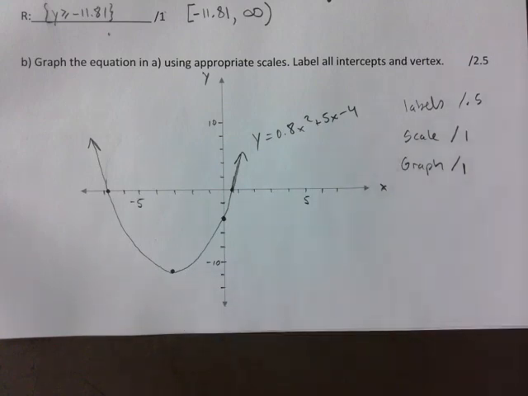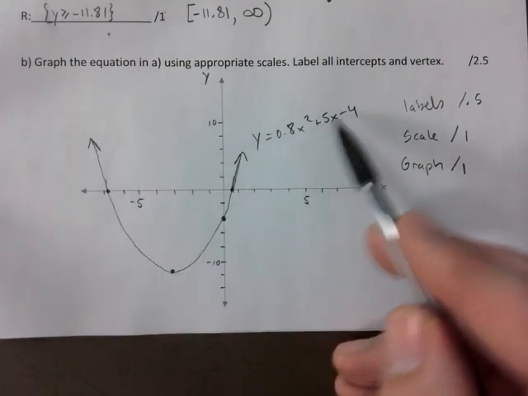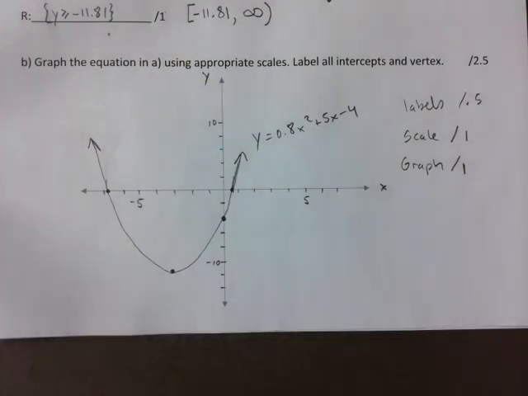So there's your 2.5. Right now you're the teacher, you would say, yeah, I think I got it all. It looks exactly like that. 2.5 out of 2.5, right? If you forgot arrowheads, I would take off half a mark right away. If you don't have those. If you forgot the equation, I would take off half a mark. Right? So you don't get to have full marks if those things are missing.